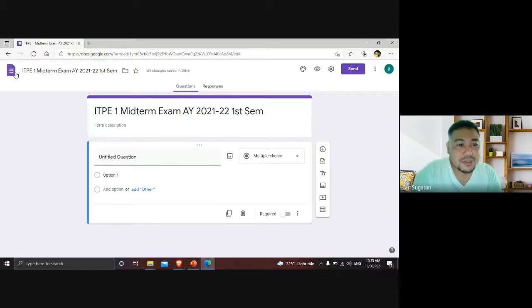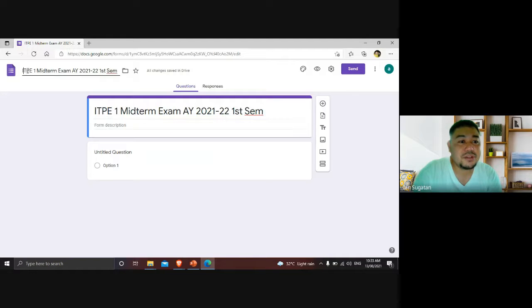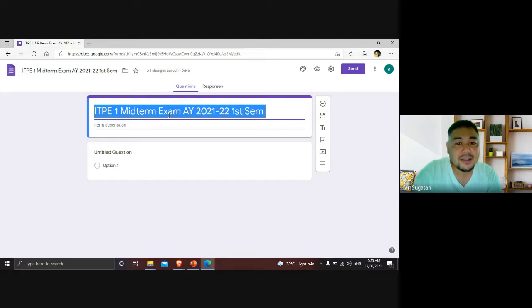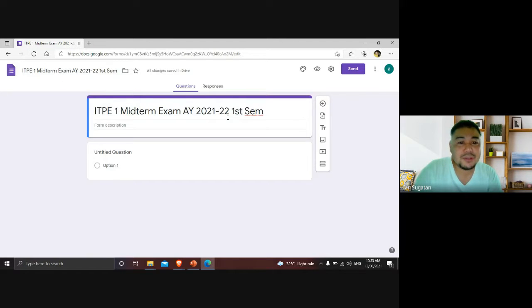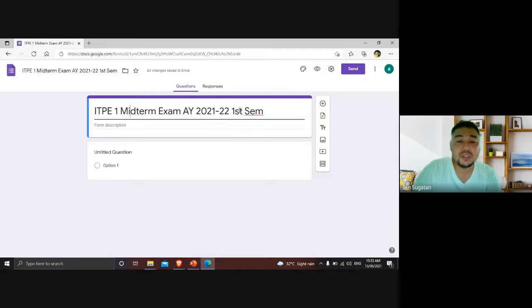So, what you see in the file name is also what you see in the title. Automatically, whatever you change up here is also changed there. So that you will not have two different labels, just one. Anything that you change here will be changed also here in the title. Or you can also change it separately if you want. But in my case, I don't change it, so that there is only one labeling.